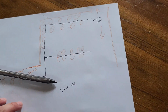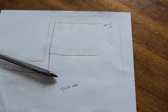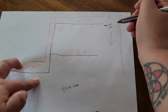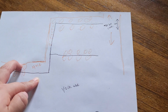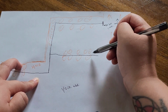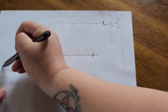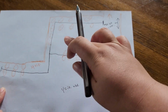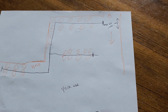Let me just move the camera very, very slightly. So eventually, this would go here and here. But for now, I'm cutting it off right there. And I'm cutting this one off. And we'll be cutting this one off as well. So this is where the distribution line needs to go. And then one day, it'll go that way as well.